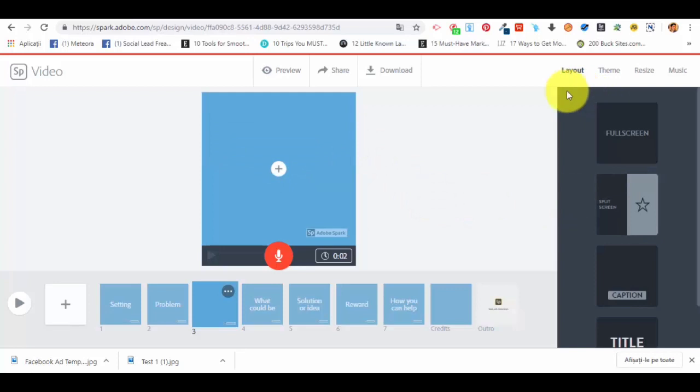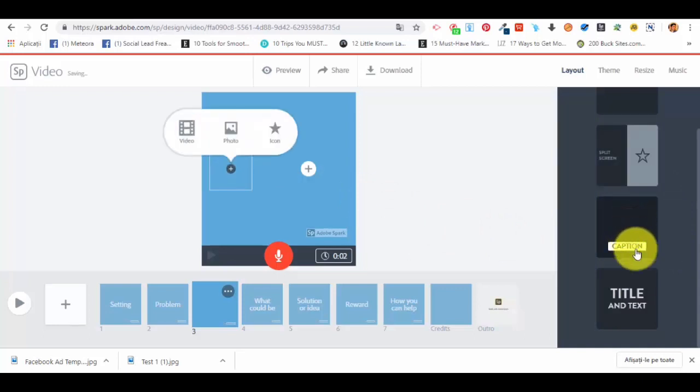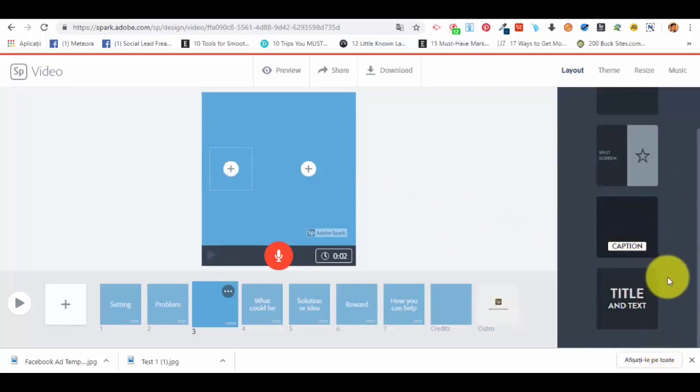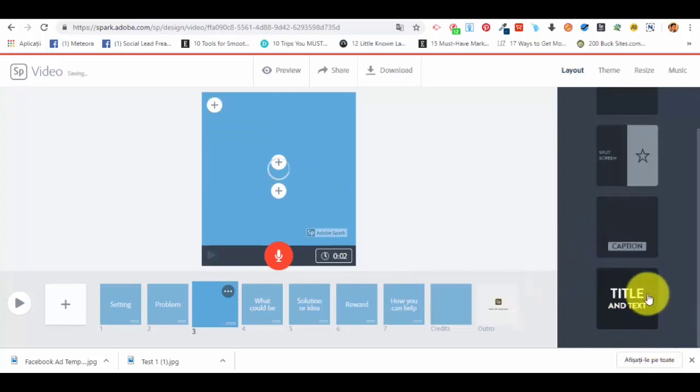Now on the right side of the screen we can see a menu with different layouts for our slides. We have full screen like it is right now, split screen, so we will be able to add two different types of elements, a caption type of slide, and the caption type of slide is a little bit different, because you can add captions to your slide, or a title and text.